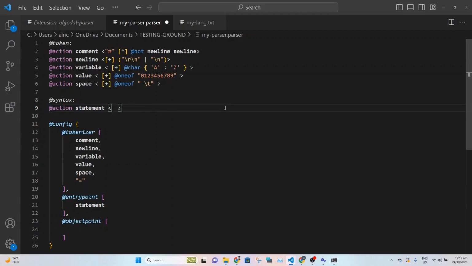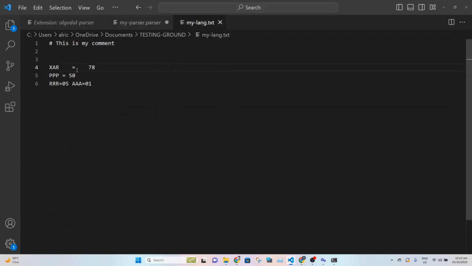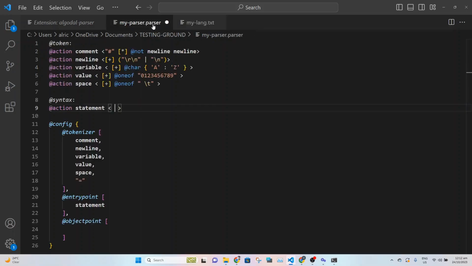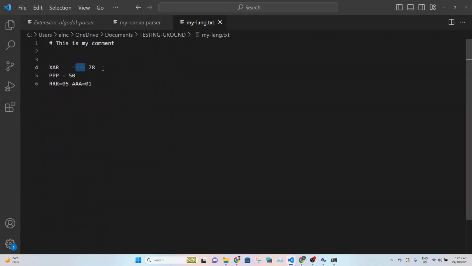So our statement is a name followed by equal sign followed by value. All right. There are spaces in between, but we want to ignore the spaces in between. How can we ignore the spaces in between? Discard them. They can be separated by space or new line, but we can ignore those.